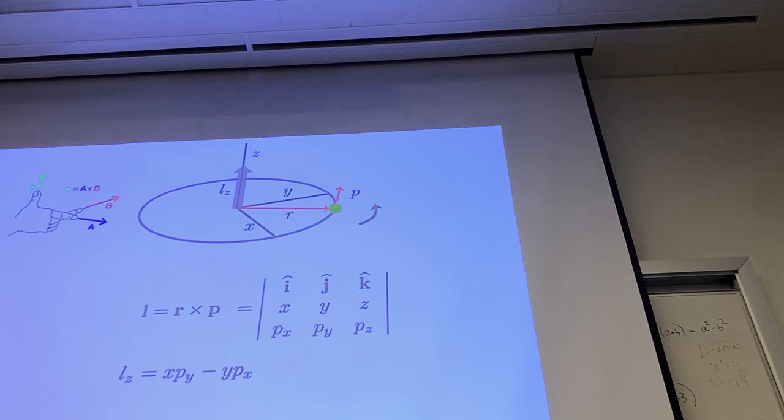I can write it out, okay? So Lz, if it points along Lz, then I basically select the K part, and the K part is X times Py minus Y times Px. Okay, hopefully you see that, because what I'm going to do is this guy times this guy minus this guy times that guy. That's the contribution along K, which is here, this direction.